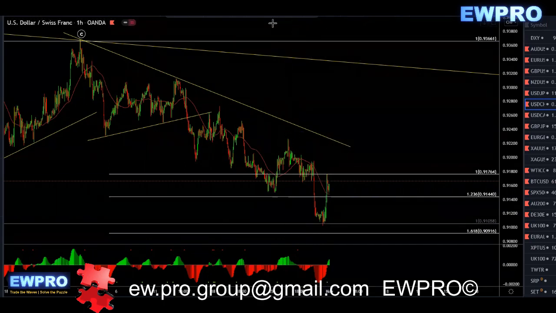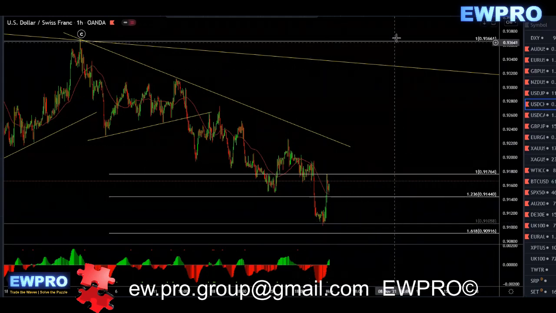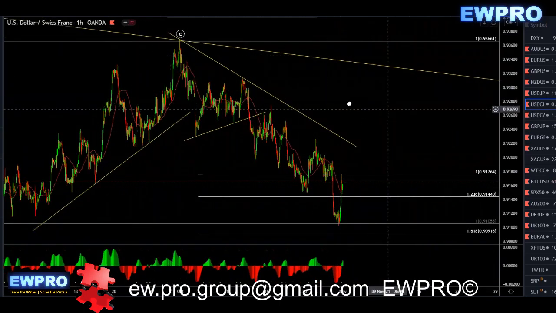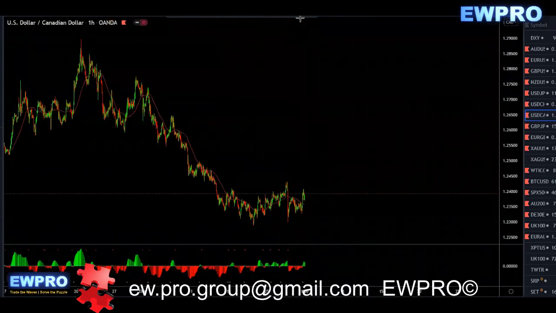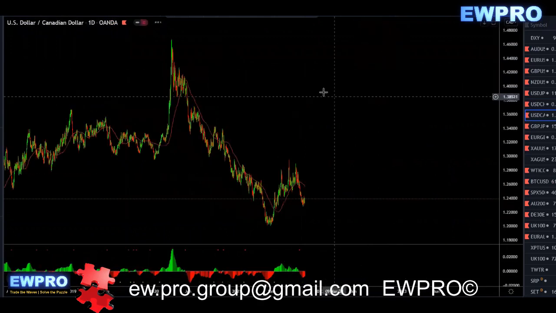Because like I said, it can just go straight down here and break that low again, then giving you the bullish divergence. And then, you know, if you do get a buy setup there, that's where you want to take that buy for that possible larger C up. For that C up before we get that C down, like I showed with that possible flat correction, that running flat correction. Looking at UCAD on the daily.